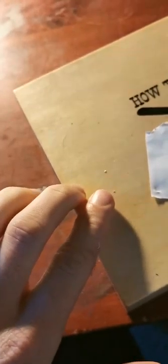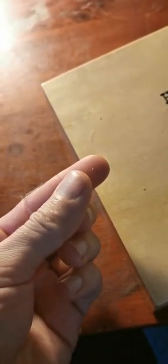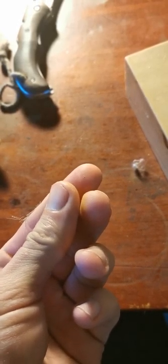So I'll just pick a couple of teeny tiny bits out of here. Alright, so I've got a couple of little bits here. Bear in mind I've got incredibly small hands, so it's a teeny tiny bit. So, down there for a second.